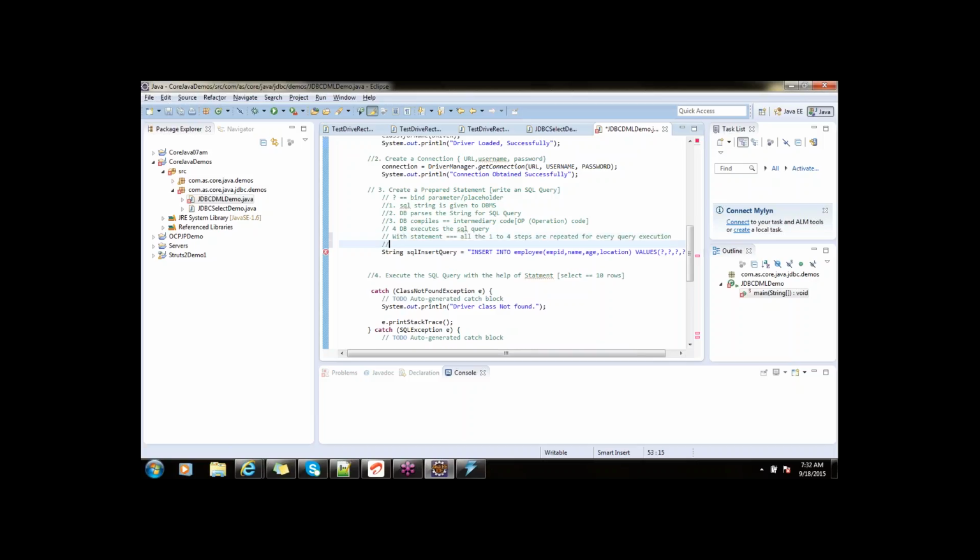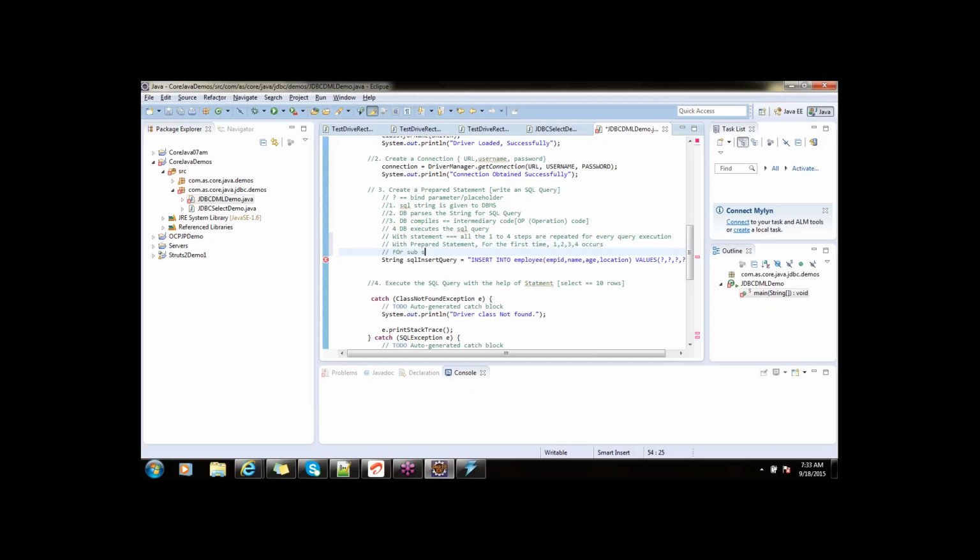Whereas with the PreparedStatement, for the first time steps 1, 2, 3 and 4 occur.